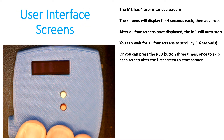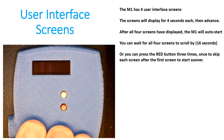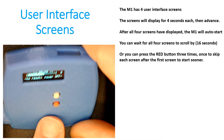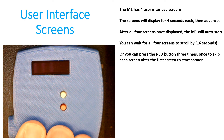If the M1 has already got the settings on it that you want to use, you simply turn the device on. You'll see the OLED screen turn on with the copyright screen, and then the next screen tells you the intensity level. If you just wait about four seconds, it'll switch to the next screen which shows you the protocol. After about another four seconds, the OLED screen will clear and the device starts to operate automatically. You know the device is operating when you see the green LED flashing. The device will continue to provide stimulation until it runs out of batteries or until you turn it off.